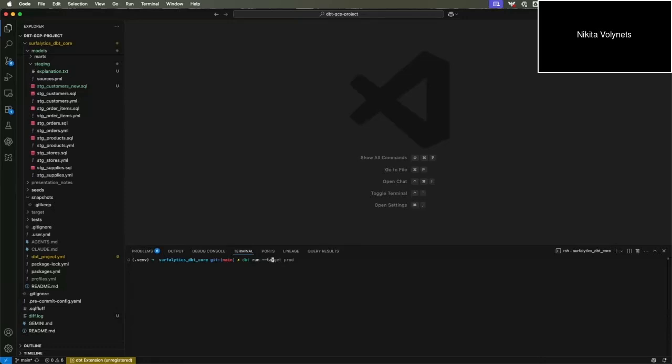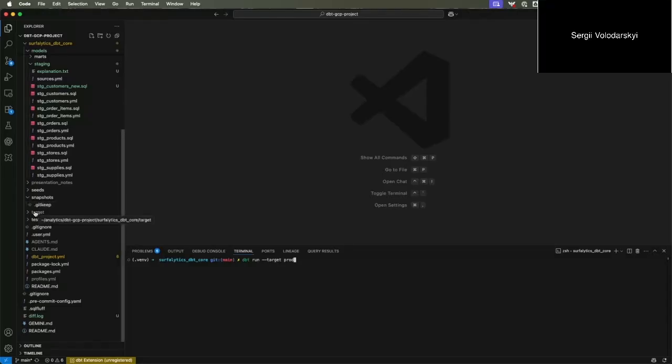But I can put a flag, target prod, and it will run against my production environment, and it will save everything to the same target, so it will replace it. But in a lot of cases we need to save it to some other folder, because if we have a developer target with the developer run that we did, and a production target folder with the production run, there are a lot of tools that compare these things, and it helps us in our development, right?